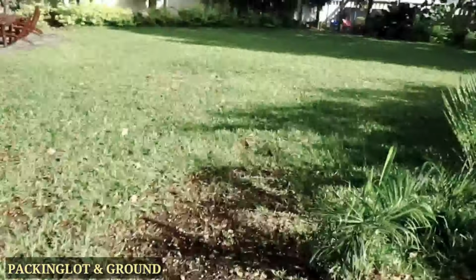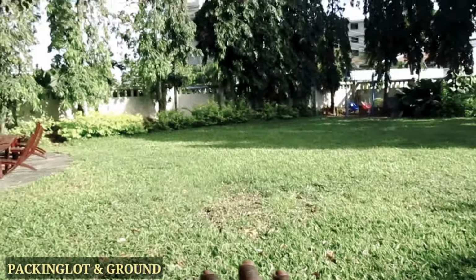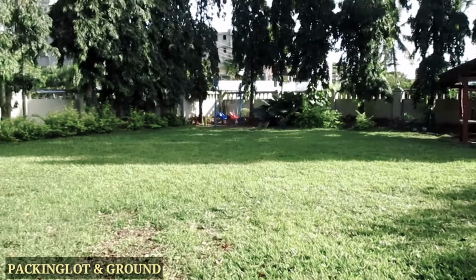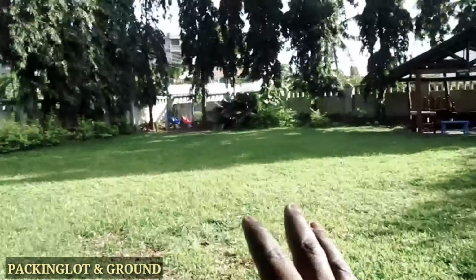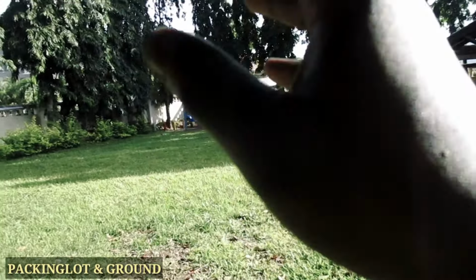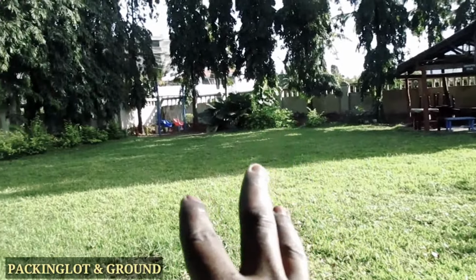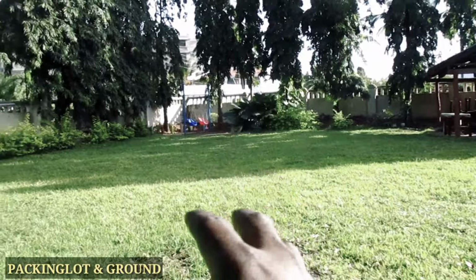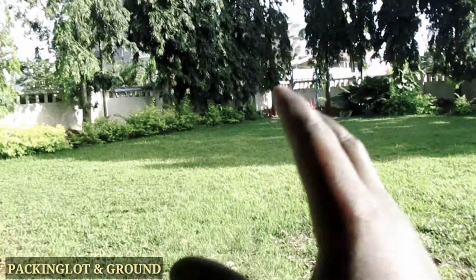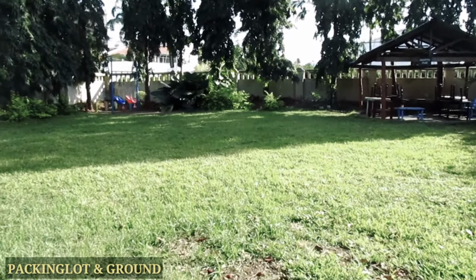This is the ground. As you can see, this ground is so big, you can host your wedding here. There are some weddings that have been hosted here. So this is a very big ground where you can host your wedding, your birthday, group event. So many things you can do here. A fun day event, you can do it here. Anything that you want to do, you can do it. And I've been told it's very affordable, it's not much.